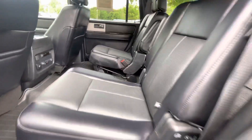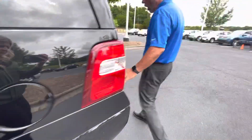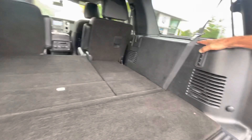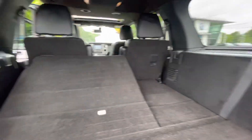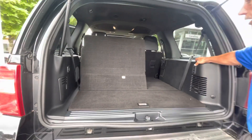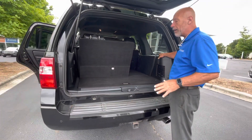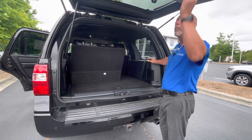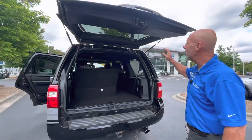The nice captain seats for the kids. And then, of course, tons of cargo space in the back. These seats here in the back are all automatic — press a button, they come up, they go down. A full set of WeatherTech mats, including a full cargo mat and a WeatherTech mat for the back, electric tailgate. The car has everything.